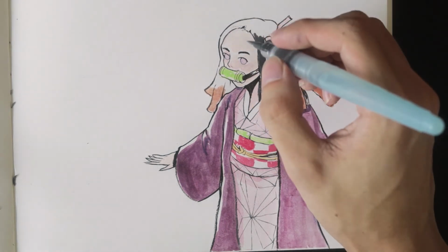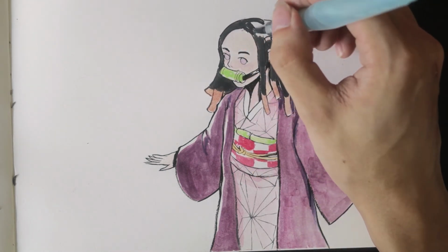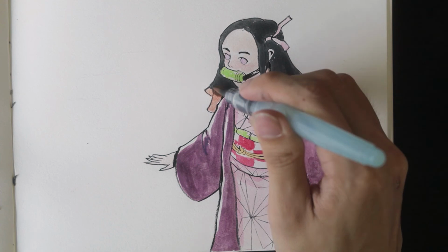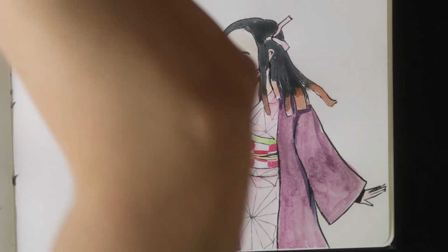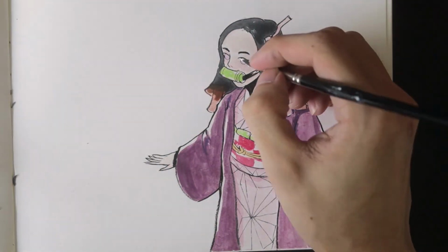I am usually a digital artist, so I don't normally paint my sketches in with paint. I sketch a lot, but not paint it or color it into a finished piece. And it's something that I kind of want to get back into doing, things traditionally using paints and markers and stuff like that. Just because I think it's good for me personally to explore new things, explore different styles, and maybe get an understanding of how to draw and color on a deeper level.